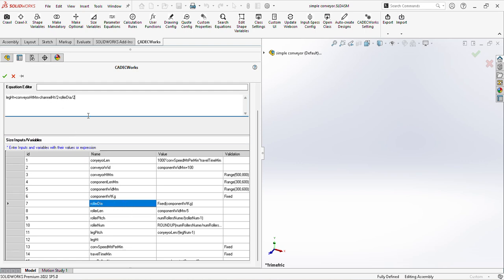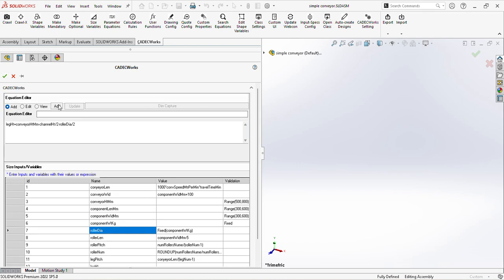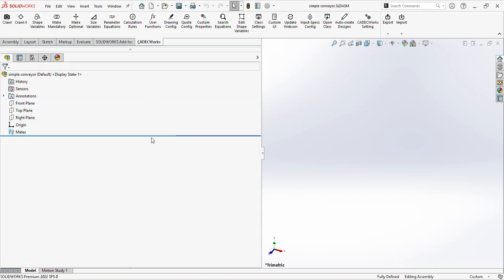By the BODMAS rule, it will first calculate the division and then subtract. So I don't need to add any brackets. I will add this. I'll save. So now it has defined all the variables. Let us now define the rules.